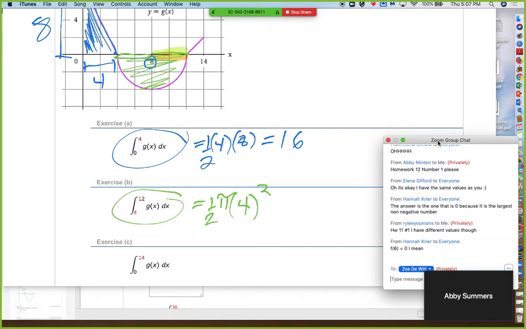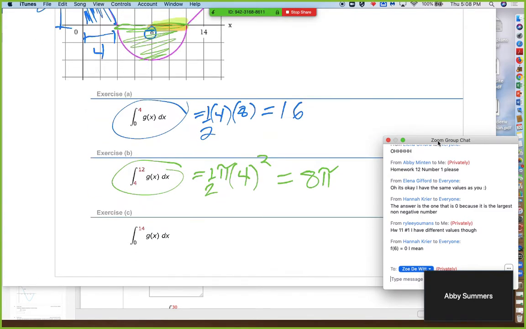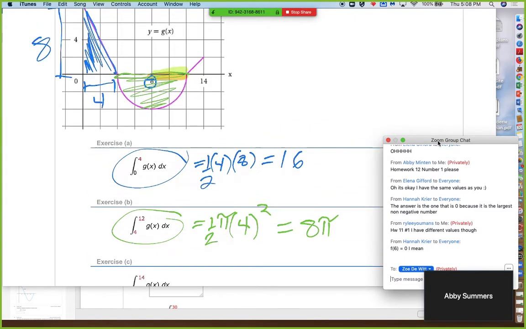I've indicated the half here, 1/2 pi r squared. The answers you want to put in there are exact. So that'd be 16 times a half, that'd be 8 pi. I believe it asks alternately. Sometimes it wants the exact, which would be 8 pi. Sometimes it wants the decimal. Yeah. And so that's 11 number 1. And what it's asking for, 0 to 14, would be the integral, the sum of those.